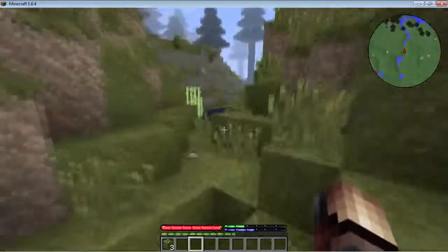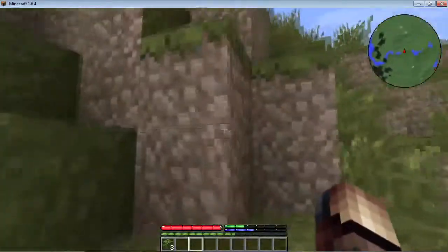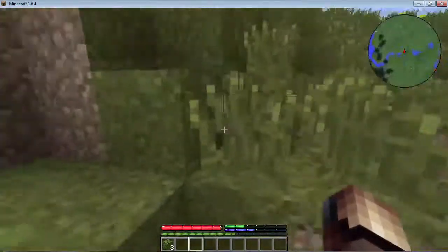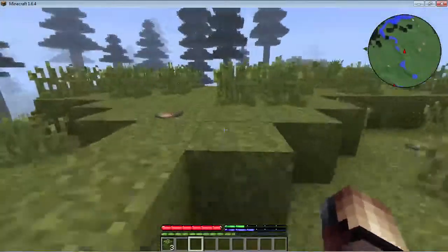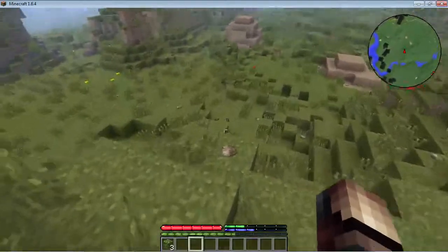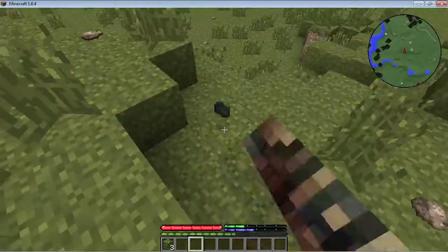But the biggest thing is, do you guys hear a spider? I swear I heard something weird. Either that or I heard something falling. One, two. Unless there's something falling. I don't see a spider. Anyways, sorry. First things first, we need to find... there we go. Some ore.